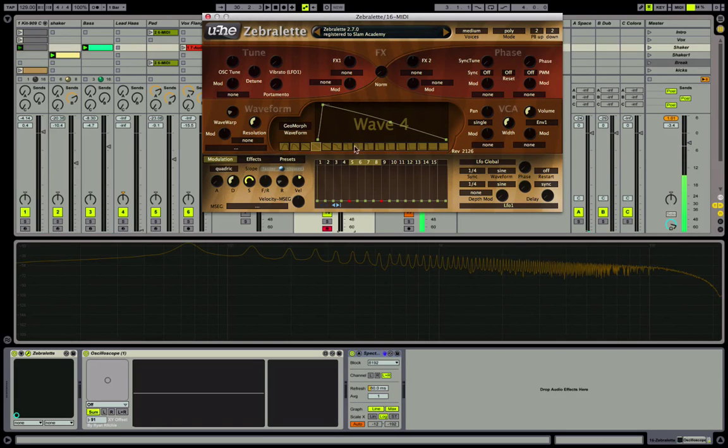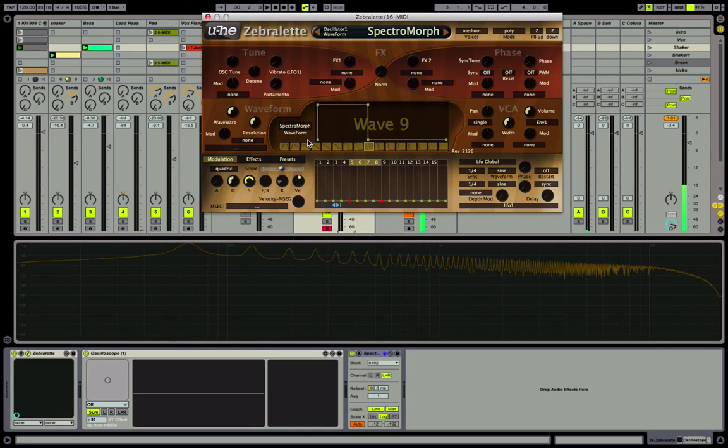How the waveforms are being interpolated is dependent on this mode. This is really, really interesting. There's two different modes here. There's geometry mode and spectrum mode. They both offer a morph or blend combination algorithm. But if you're just looking at geo versus spectro, what we're choosing is, what am I looking at here? If I choose geo, I'm looking at the geometry of the wave, meaning that this is a saw wave, and this is like a triangle wave, and this is a square wave. That's the geometry of the waveform.